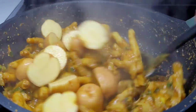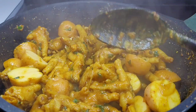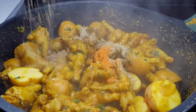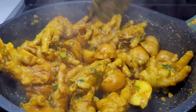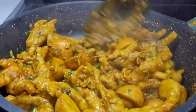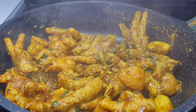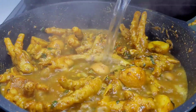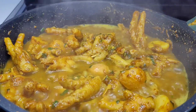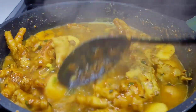So now what you want to do is add the potatoes. If you're using potatoes, add them in. Then we'll add the seasonings to add that flavor and taste. We want to take this up a notch. And then we will go in with some hot water to help cook the potatoes. We will add our habanero peppers and the thyme. We will cover this and allow those potatoes to become nice and tender and for that sauce to thicken, and then we will be ready to serve.